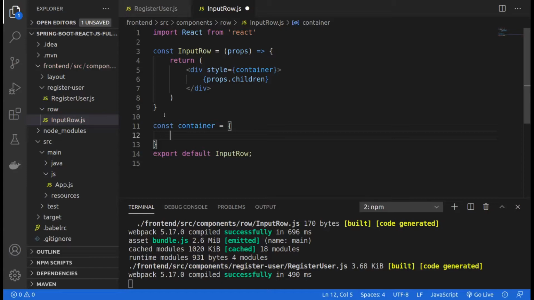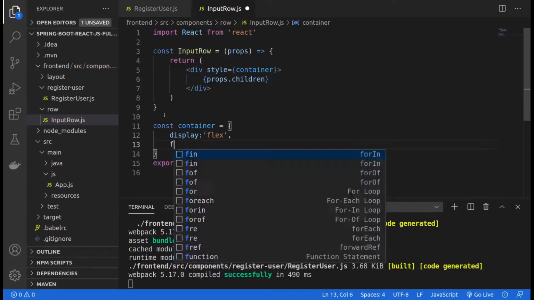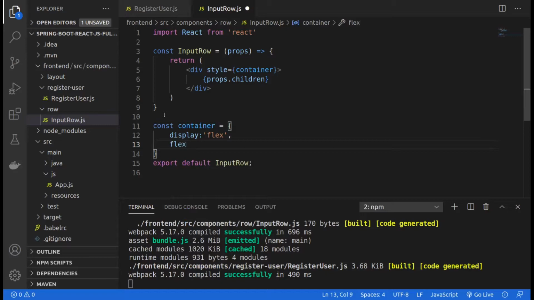I'm going to say display flex, and also flex direction, and my flex direction is going to be column. The reason why I'm putting it as a column is because I want to have a label on my input element. And then I'll put, let's say, a padding of 10 pixels.